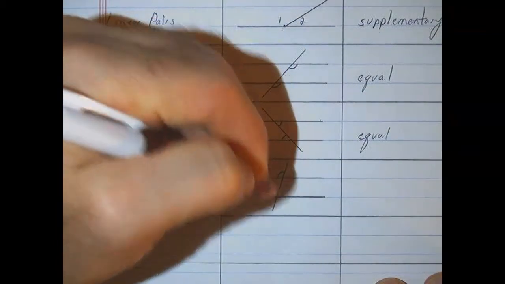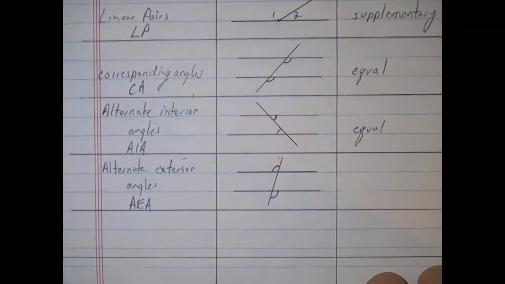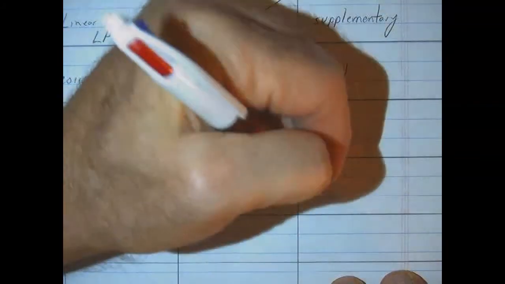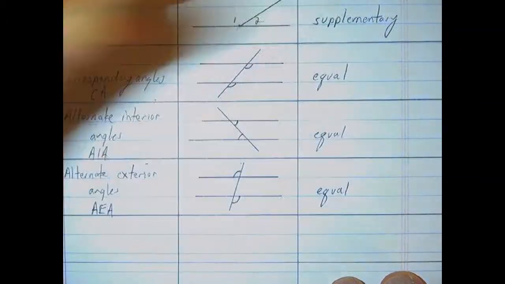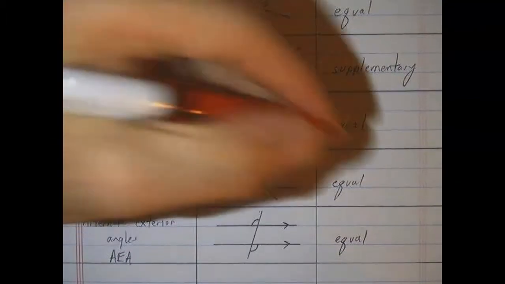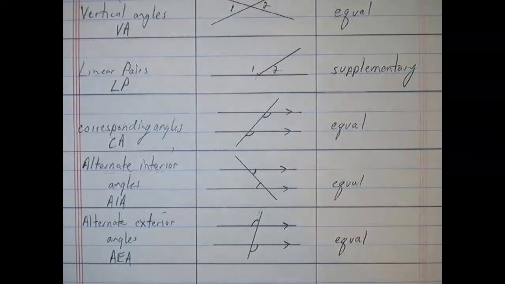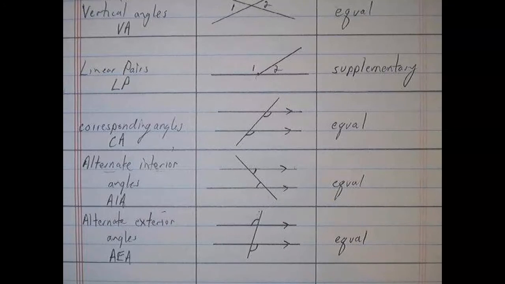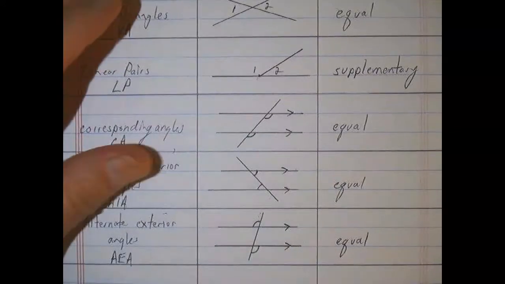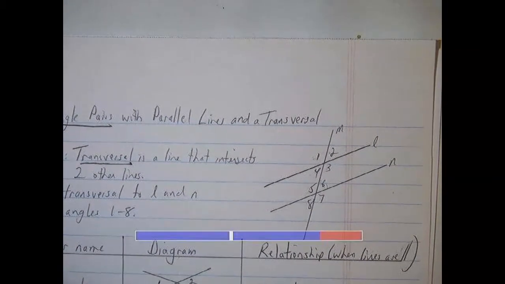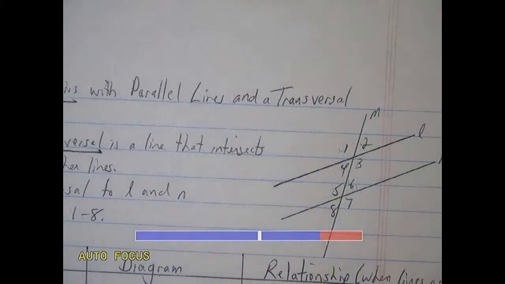So here's an example of a pair of alternate exterior angles. And these types of angles are also equal. Alternate exterior angles are always equal as long as the lines that the transversal intersects are parallel. All of these angle pairs based on a transversal, in order to be equal, have to be intersecting. The transversal has to be intersecting parallel lines. Now let's look at some pairs. There's two pairs of alternate exterior angles up here, and they are also going to be equal by a rotation.